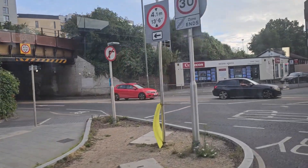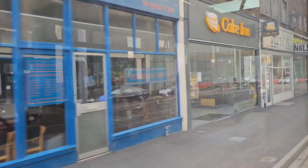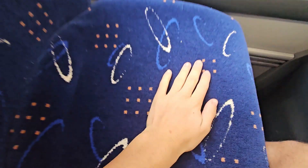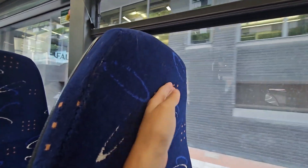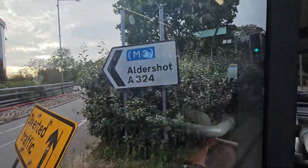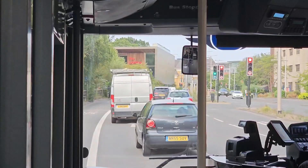The vehicle we're on right now, SK24CTZ, got registered on the 19th of August 2024. The information screen isn't quite finished yet and is a little bit broken, but it's good. The seats are fairly clean — obviously, it's new — and they're quite comfortable. Falcon do a very good job with their seats. The reason I'm doing voiceovers is because there were two people sat behind me blaring music.